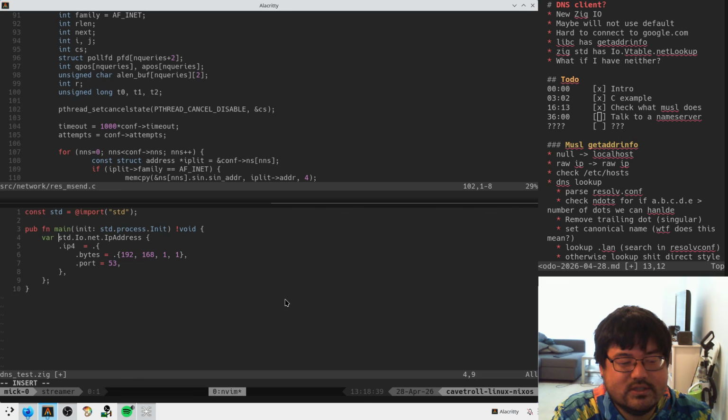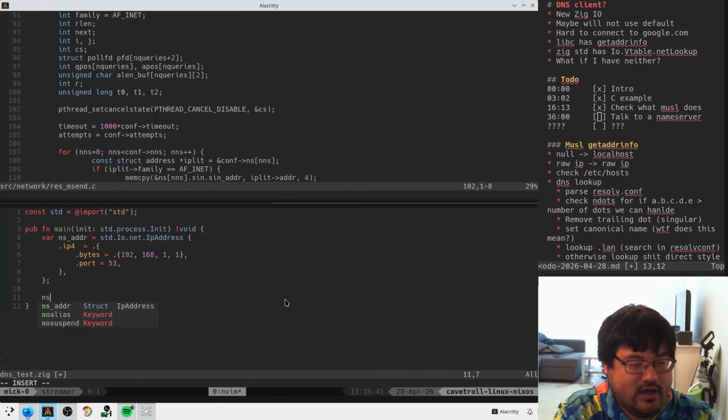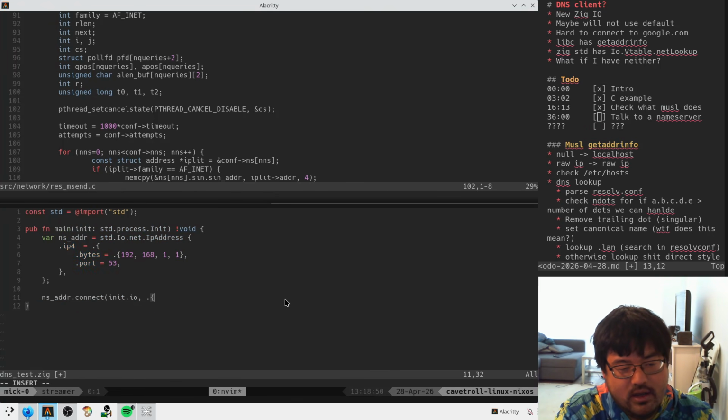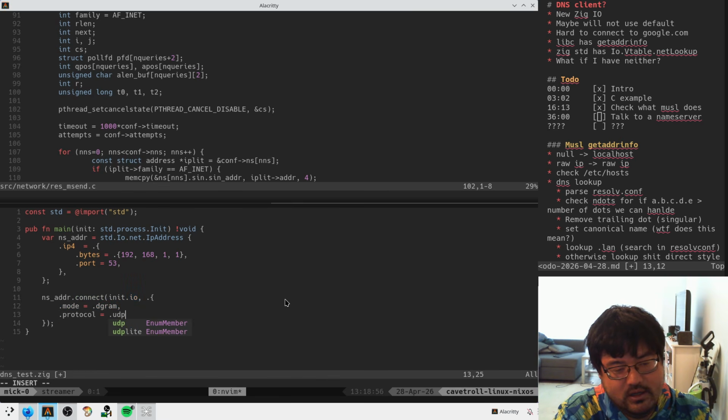So we'll call this ns_addr. And then can we do a little ns_addr.connect? And we're like, hit me with some IO. And I guess we want mode is dgram and protocol is UDP.